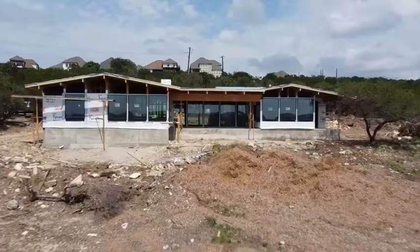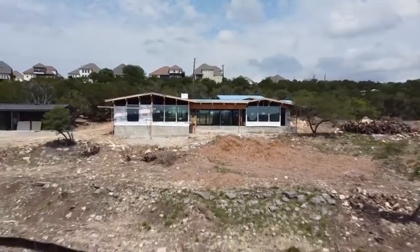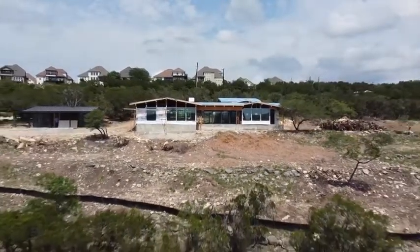And so we tend to attract, and have attracted, it seems, very educated buyers with regard to the architectural elements of the home. And that makes it really fun to work with because they truly appreciate what we're trying to do. The first model that we did has seen over 1,000 people. This house will get maybe double to triple that amount of traffic.